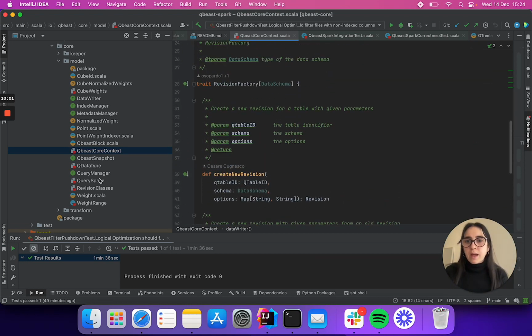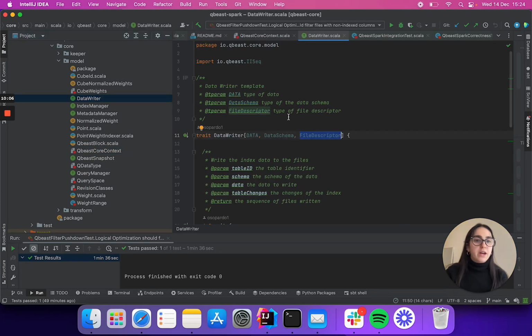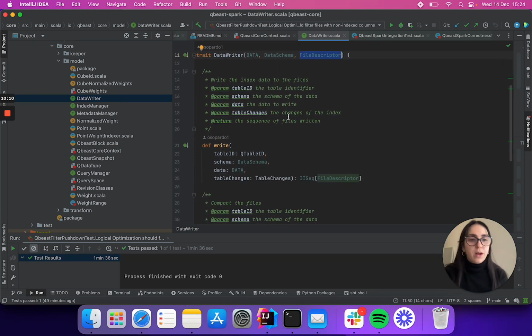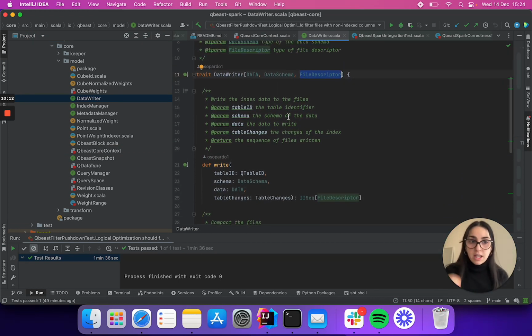So what can we say about each one of them? There are traits, interfaces, where you will have the methods that you have to extend, and these objects or types will be different for each of the implementations.